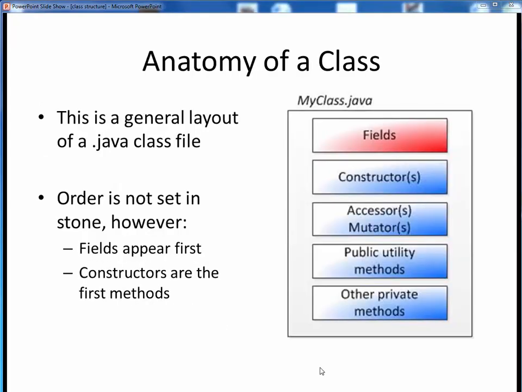Although this order isn't set in stone, this diagram shows the basic conceptual organization of many Java classes. Typically, we'll find the instance variables toward the head of the file and the constructors as the first group of methods. To use a class, we don't really care about this internal layout, but when we start writing our own classes, this is the general layout we'll use. Note that as a broad generalization, a class consists of a handful of data, shown here in red, and a lengthier group of methods which operate upon that data, shown here in blue.